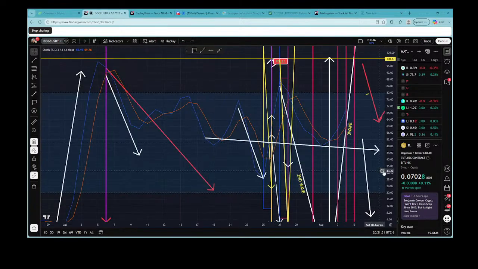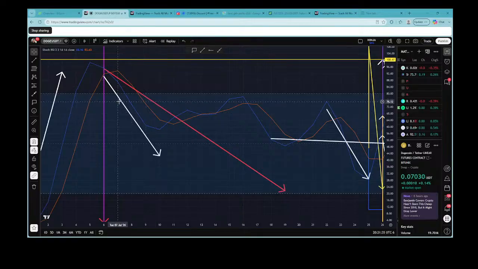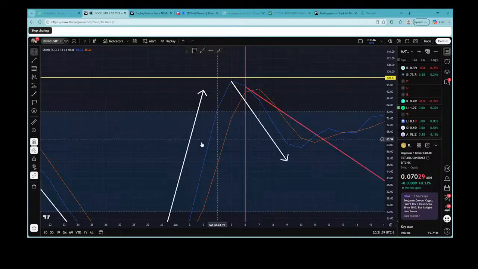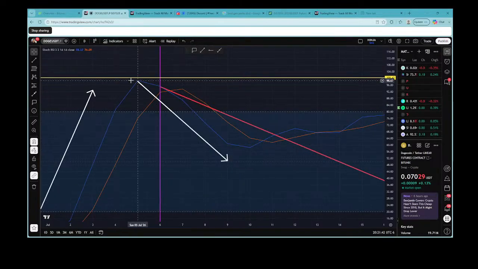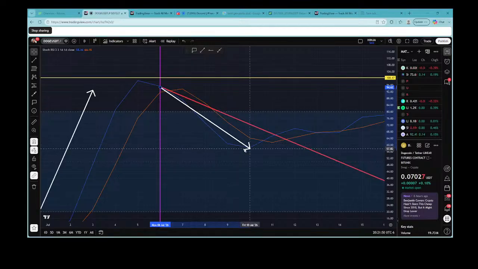So it's just like a candle, right? So here's the daily. It makes its first move down. You see this? See the RSI? It heads up, touches the top. It makes its first move down from the top, right? That first move goes down to here. You see right here?